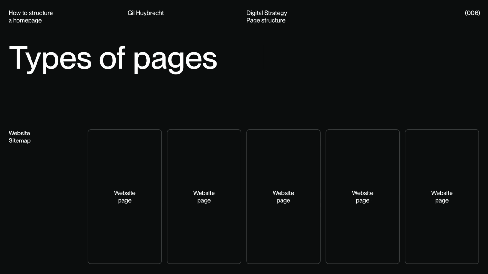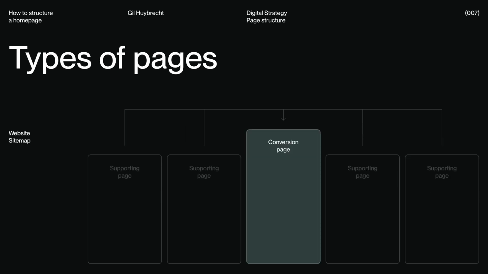So if we look at this in a more visual way, this would just be a sitemap with all the web pages, but I want you to start looking at it more like this, where you see all traffic from supporting pages is going towards the conversion page. Lastly, for this chapter, let's quickly cover what supporting pages are. For me, these supporting pages only have one main goal: get people towards the conversion page.